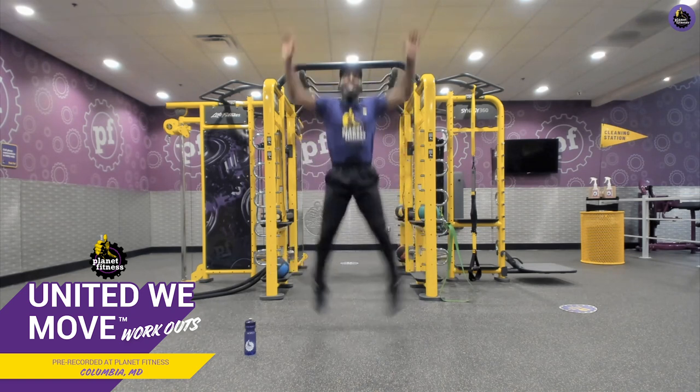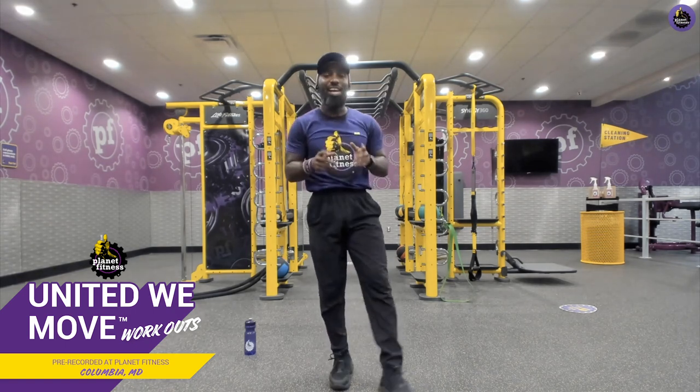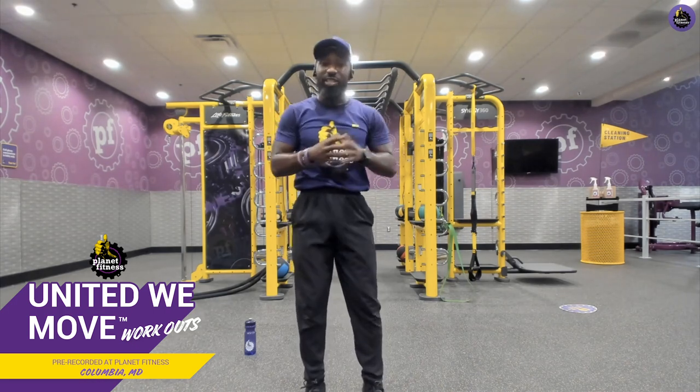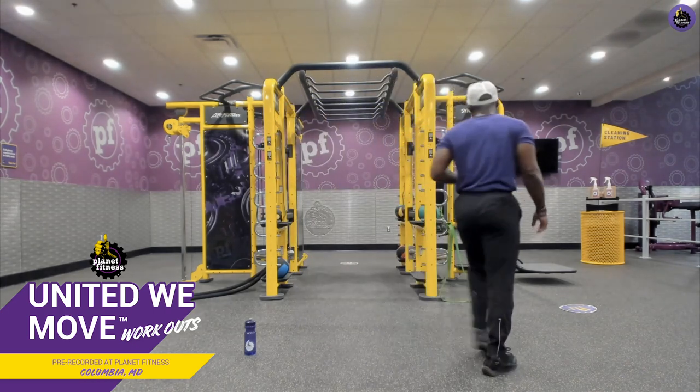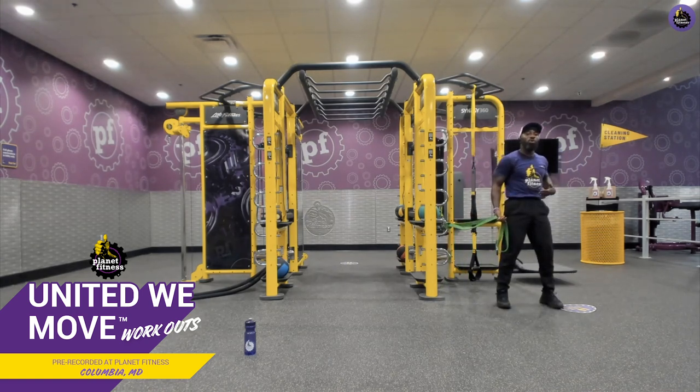5, 4, 3, 2, and relax. That was super fun, okay? So the last exercise for strength is gonna be for our core using our resistance band, all right? We're gonna work it in this way. I really wanna work my rotational core strength.